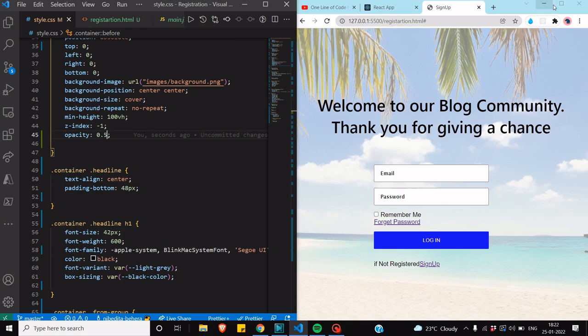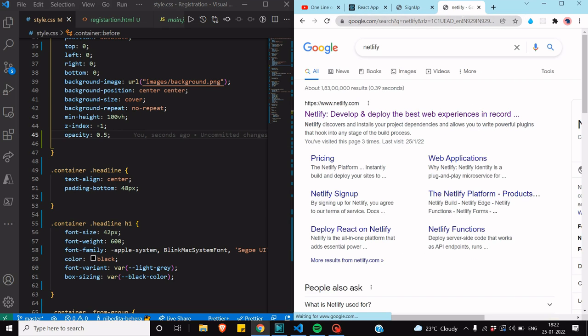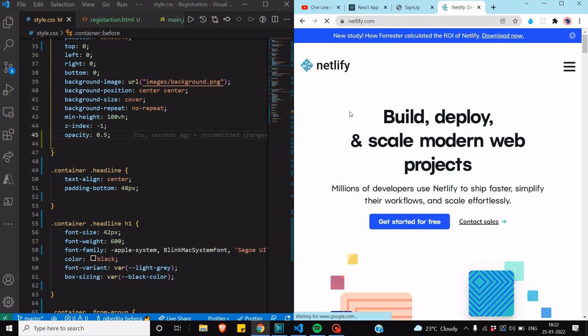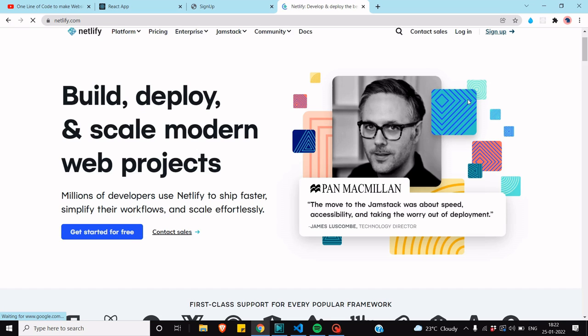Where I can deploy this site, the easiest way I have found so far on the internet is Netlify. I will go to Netlify. This is the first option. This one is their site. You have to go to this Netlify site, then you have to sign up. Let me go to full screen. Sign up or login. If you are new, then sign up. Otherwise, please log in. I have already created my account, so I will click on login.